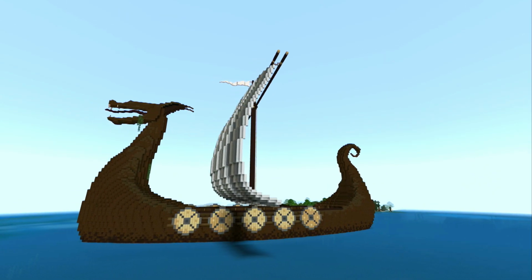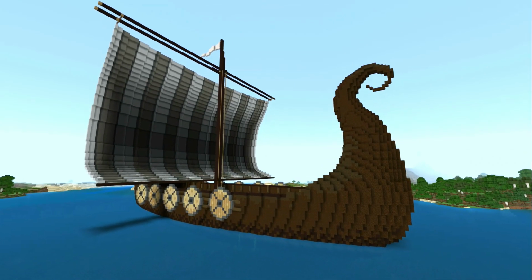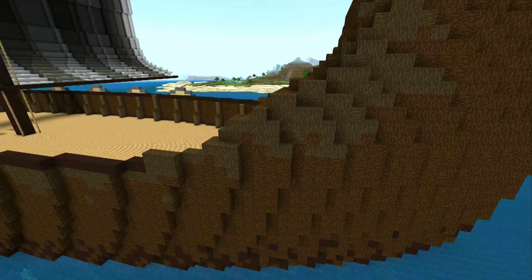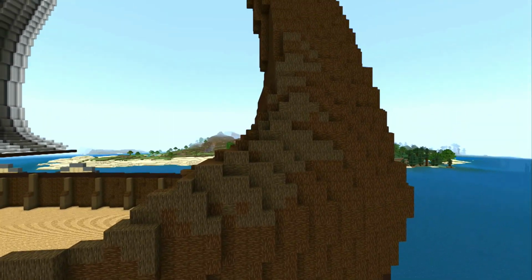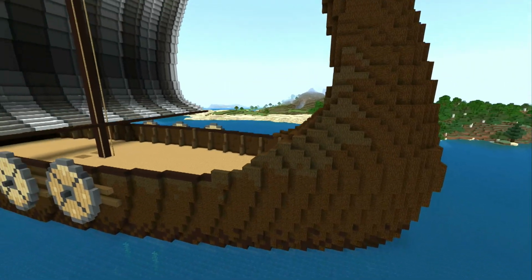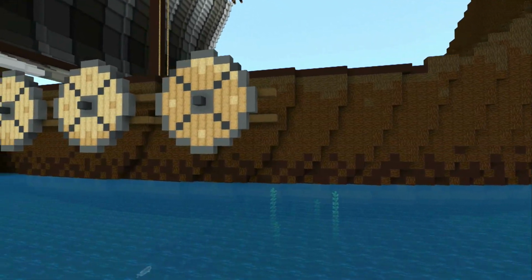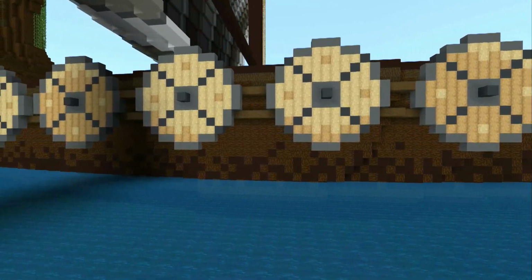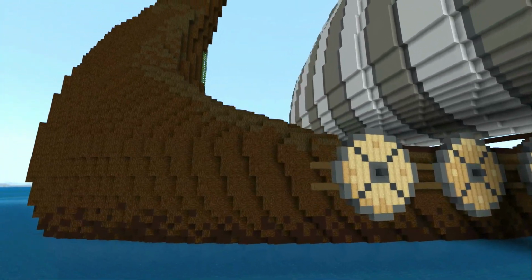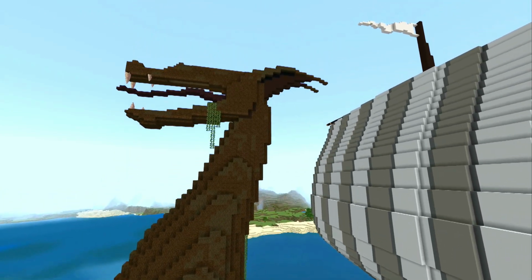I did have a lot of vines coming off the neck of the ship as well. Because it's all mostly in one wood, I needed to give it a little bit more detail, so I've done that with colour rather than actual physical details. I've done a lighter colour, you can sort of see across there. The shields are all slightly different, with varying colours as well, just to give them some different detail. And you can see that lighter colour going up the back of the neck, or the side of the neck of the dragon. And you can see the bit of vine there that's still hanging off the mouth that I didn't get.